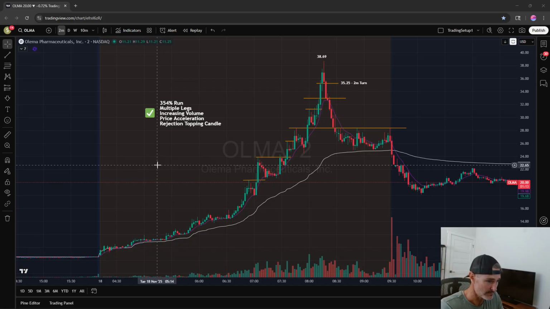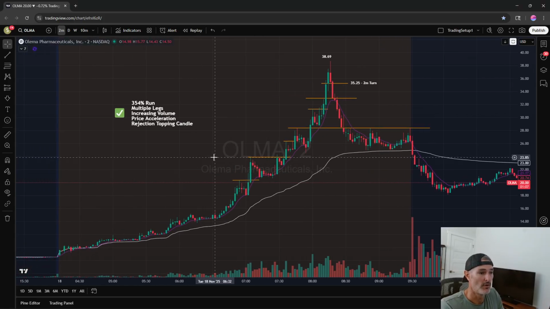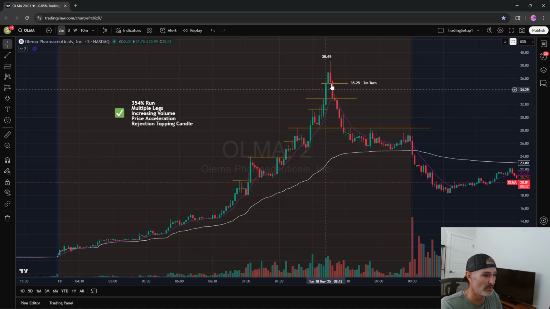The other is I want to see price acceleration. A stock that's up 100% over the entire trading session versus a stock that's up 100% in 30 minutes are two very different setups. I want the one that's up 100% in 30 minutes or so, right? I want the fast, the steepness, the speed. Those are the ones that set up best for reversals, as opposed to a grindy, slower move throughout the day, even though they're up the same amount, right? So I want to see these fast moves that get vertical, that get steep, and that's what we got in OLMA here finally, just after 8 o'clock.